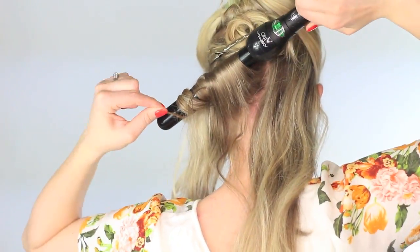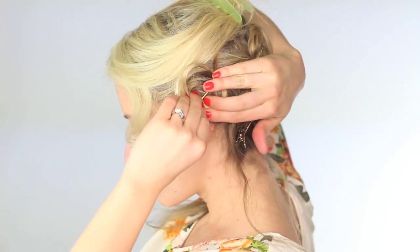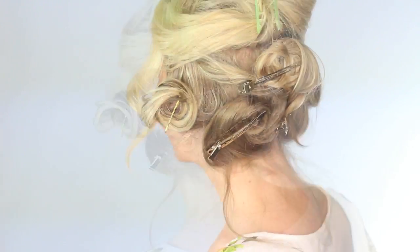If you have really fine hair or hair that resists curl, definitely try setting it. If you don't have duckbill clips, you can use bobby pins, but they usually leave a crease in the curl. I've found that if you fold toilet paper and place it over the curl before using the bobby pin, it kind of reduces the line. You can always try that if you need to.